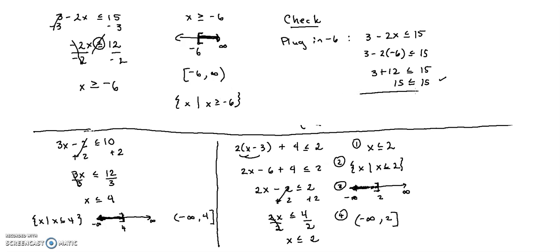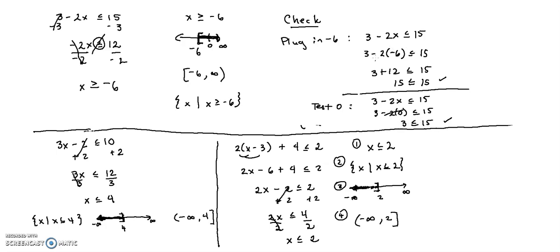So another thing that you can do to test the inequality itself, and it might be a little bit more helpful, is to test something that's in this range. So what's something that's in this range that I could test? 0 would probably be pretty easy, right? So I'm going to test 0 and make sure that my inequality is true. So 3 minus 2x less than or equal to 15. I'm going to put 0 in here. Okay, negative 2 times 0 is 0. That whole thing disappears. And I've got 3 less than or equal to 15. Okay, is 3 less than or equal to 15? Yes. So I know that I have the right direction for my inequality from this.